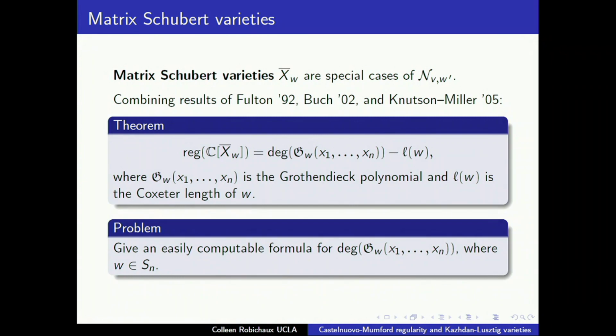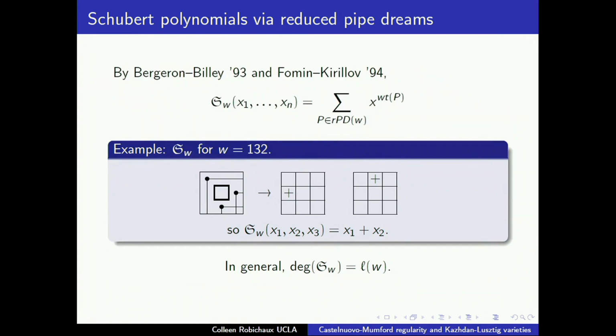Okay, so now let's try to get towards some easily computable formulas for the Grothendieck polynomial. Before we get to the Grothendieck polynomial, this inhomogeneous setting, let's think about maybe a simpler polynomial, our most familiar Schubert polynomials. We can use Bergeron-Billey's formula in terms of pipe dreams as one particular formula that we can compute a generating series for these Schubert polynomials, which I believe you've seen last week.